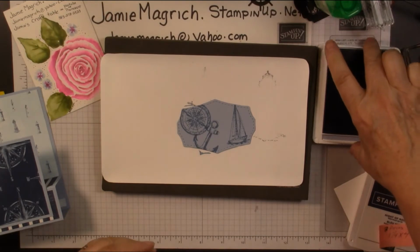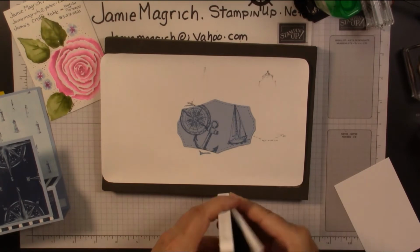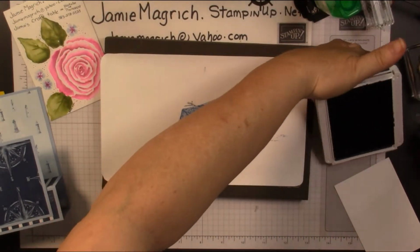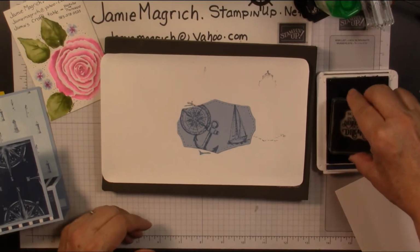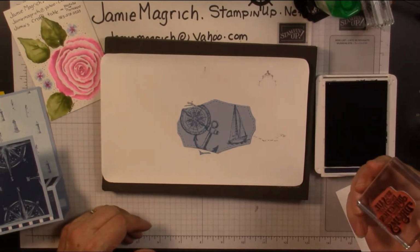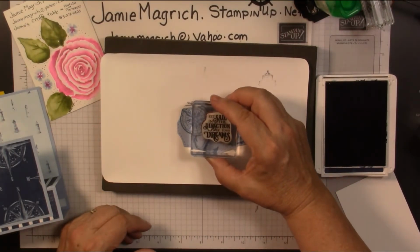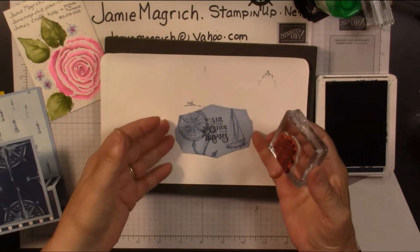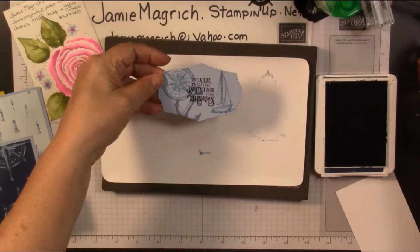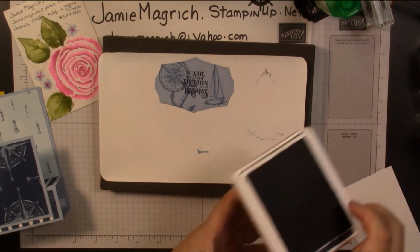Then I'm going to take the Night of Navy and stamp the sentiment, set sail in the direction of your dreams. Stamp that right in the center of it. Awesome. Well, this will dry back a little bit lighter, so you should be able to read it perfectly fine.